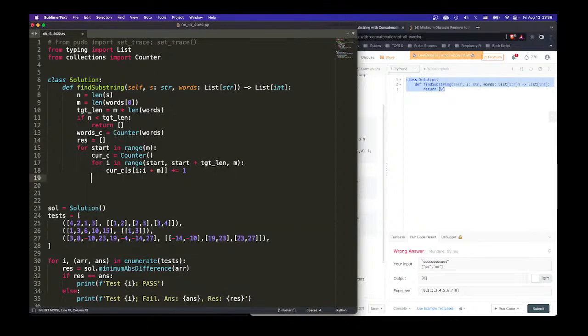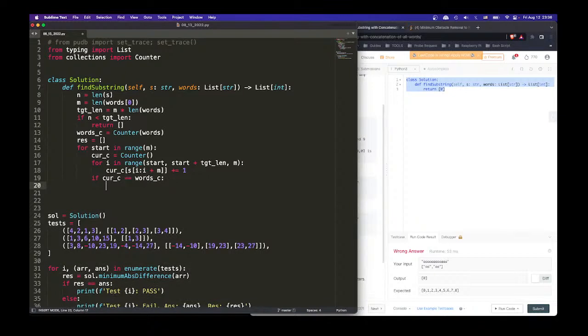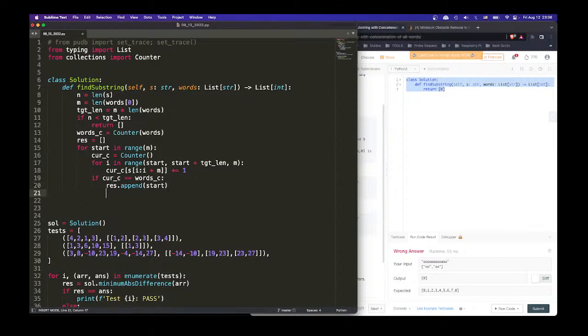This is the initial, and then we say if current c is equal to words c, if the two are the same, then we say res.append(start). That's the start.